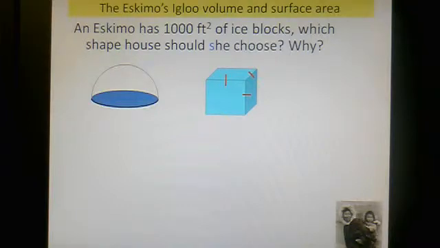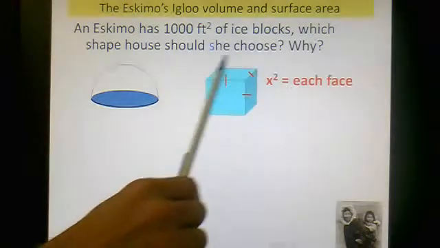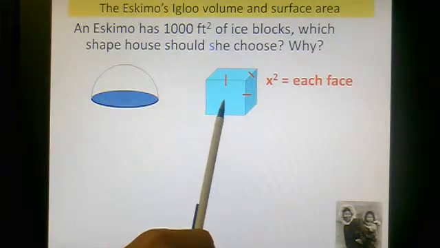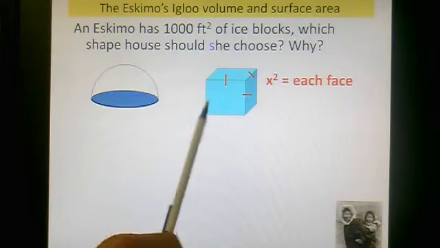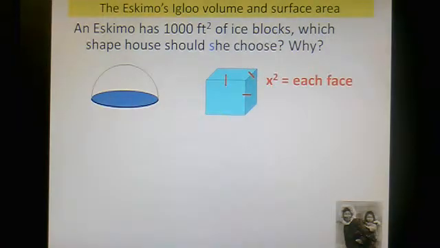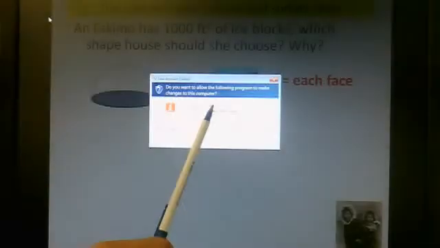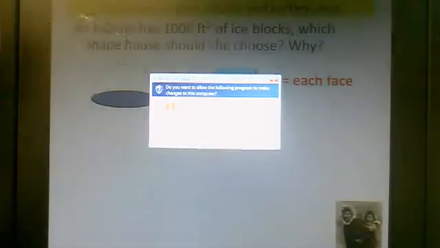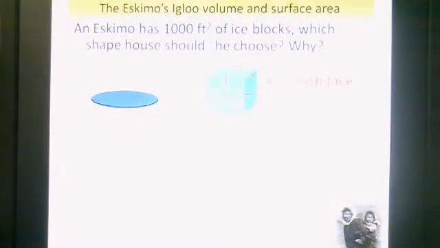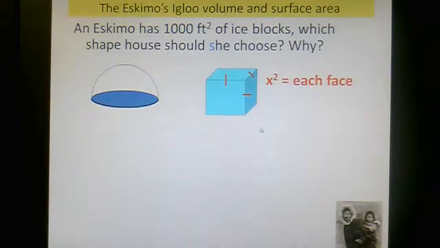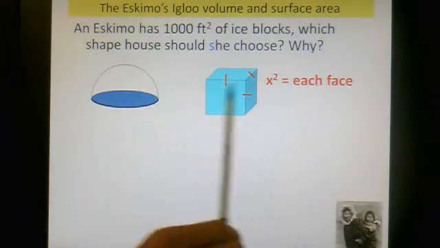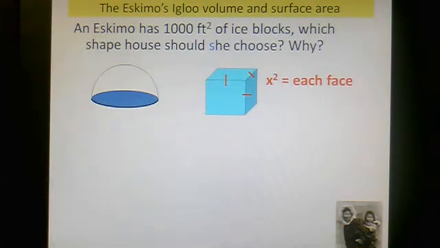So from yesterday, we talked about surface area. If you start with the prism first, the area of each face, and you don't know the height, the length, the width, you don't know anything, so you just got to call them x. This is x by x. Sorry about that. The front is x by x, the left is x by x, the right's x by x, the top's x by x. So each face is x by x, or x squared, in terms of its area.